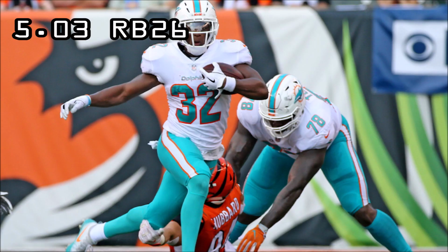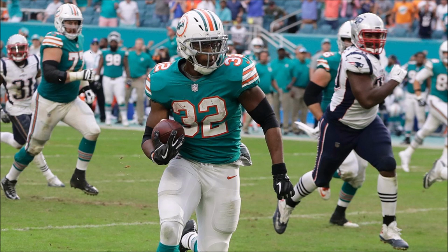And Kenyon Drake was overdrafted last year, and he's feeling the burn now. You wouldn't think so if you looked at his end of season numbers. His numbers were good, but predicting his production was next to impossible, and anytime it seemed like he should have a good game, he would have a terrible game. And the coaching staff just would not use him in situations that they should. Definitely caused a lot of fantasy owners to have losses solely on him.